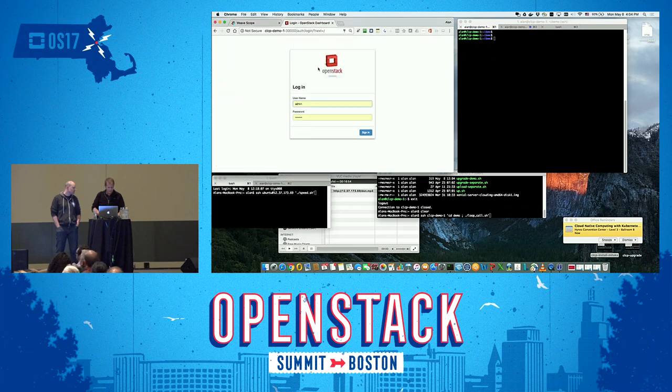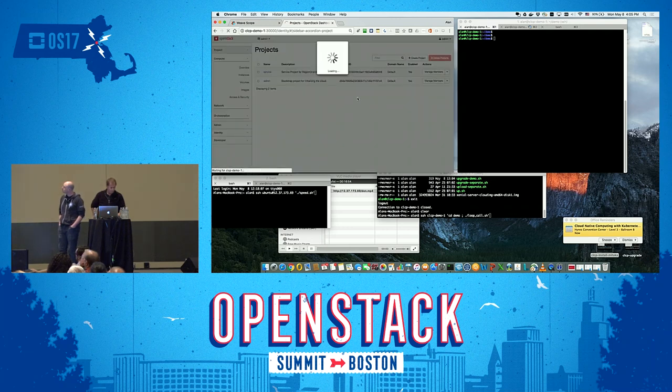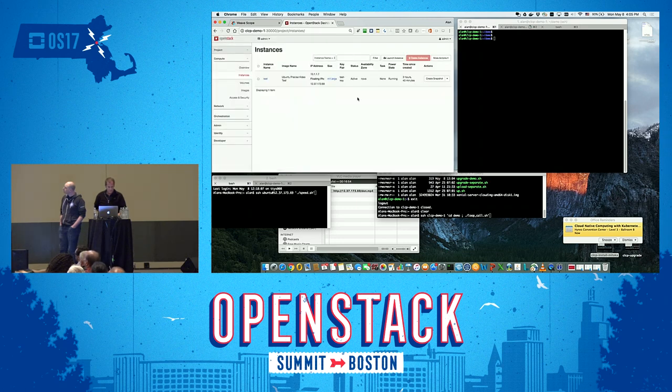So if we quickly log into the dashboard that was provisioned after this Mataka versioned environment came up, one of the things that we did as part of the up script that instantiates this demo environment is we provision a VM. This VM has a pre-baked image that essentially is running a web server. We have a video preloaded on it. We've attached a real floating IP to that, and we should actually be able to ping it remotely.